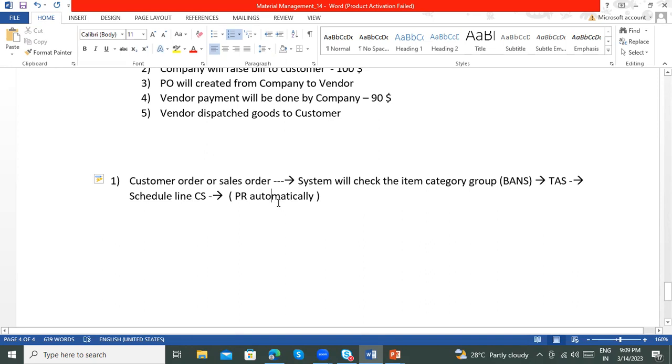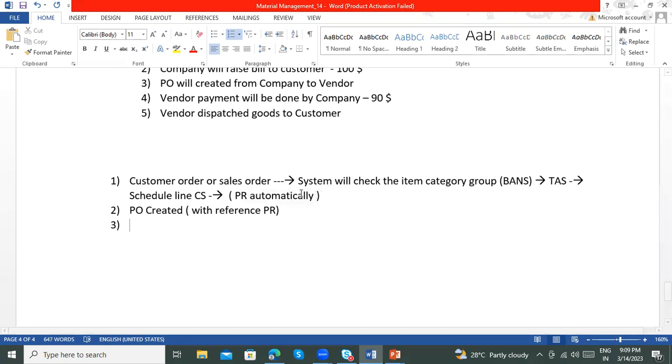In this purchase requisition I can see the sales order number and how much is required. Then I can create the purchase order with reference to the purchase requisition.